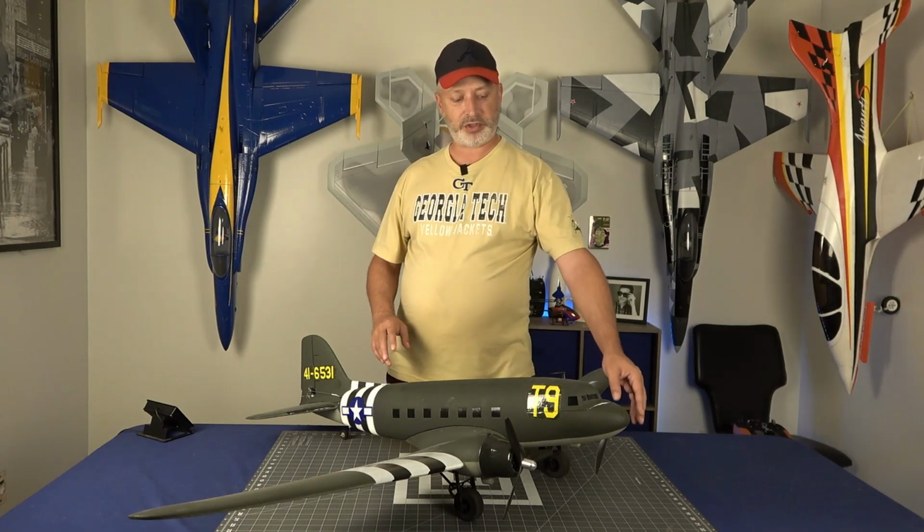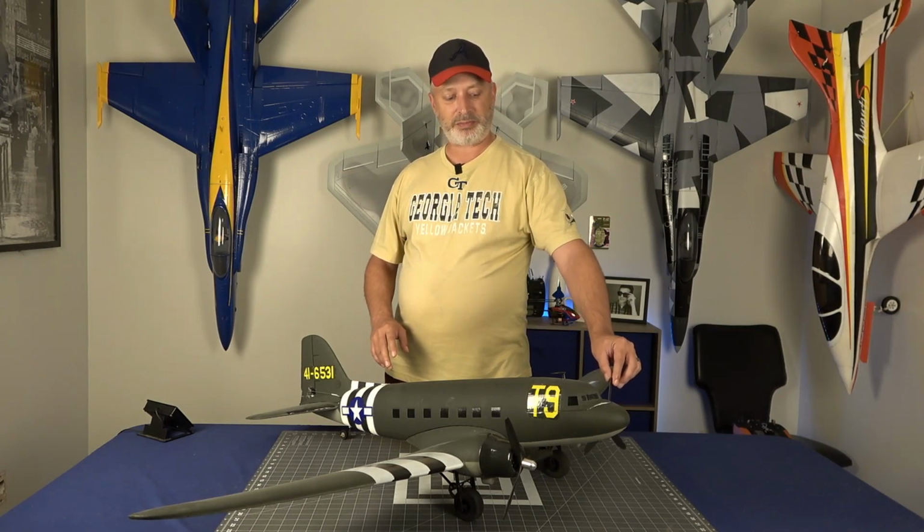They're both outrunners, and they are counter-rotating, so you do get two 3-blade counter-rotating props. It's a simple airframe. It only has 4 channels, right? So you only have your throttle, aileron, elevator, and rudder.